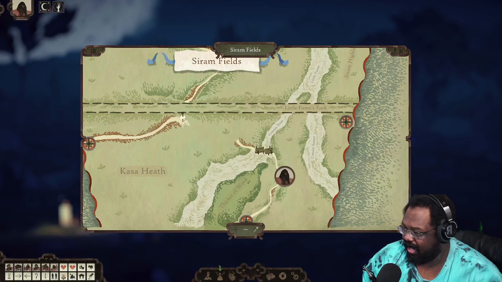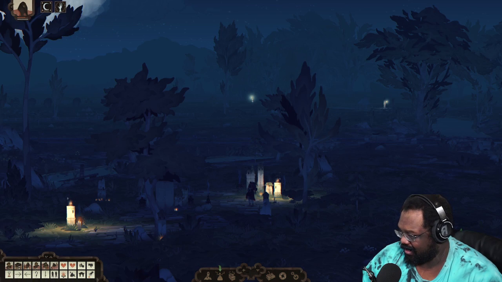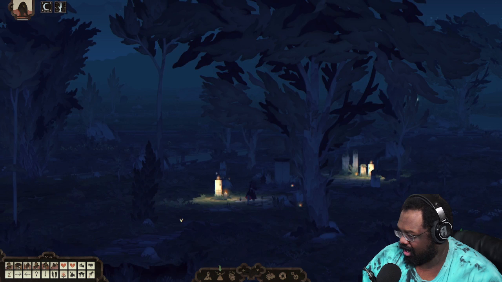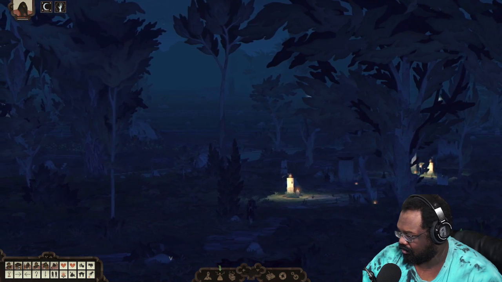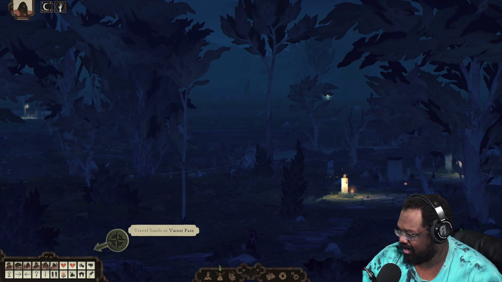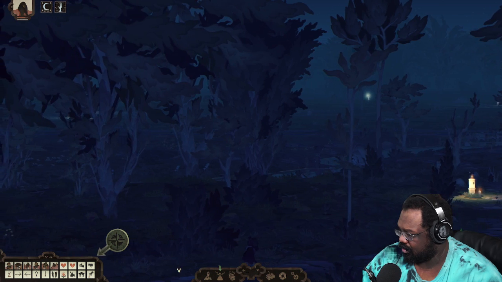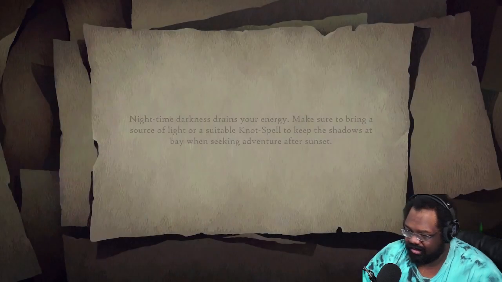Alright, cool. Now, if I remember correctly, now we take... Okay, then we take this road down. I think this is where we're supposed to be going. I think. I've been saying that a lot, though. Yep. Okay. I think that's this. Yeah. We're close. There we go. Let's see if I can go this way.